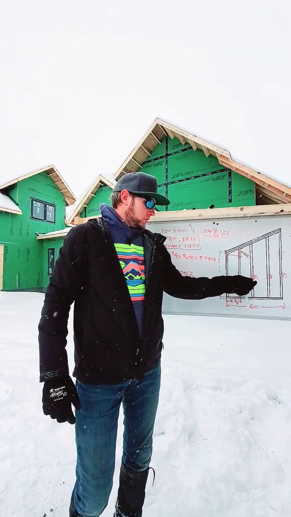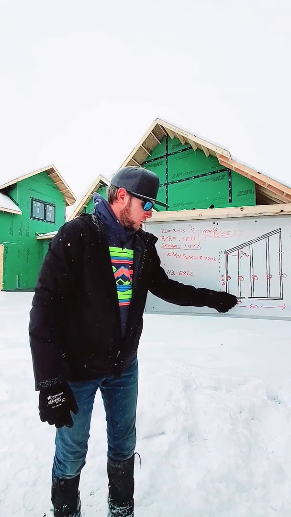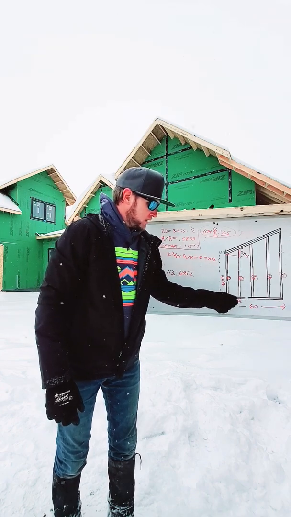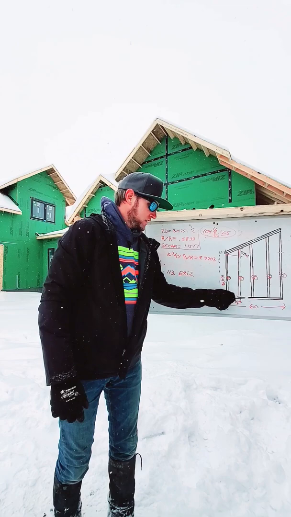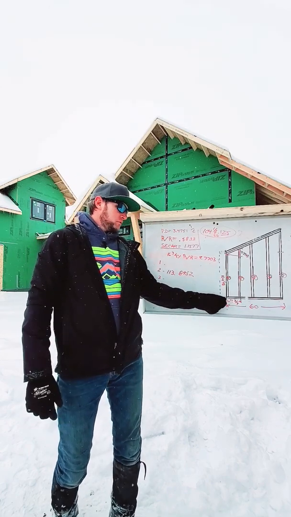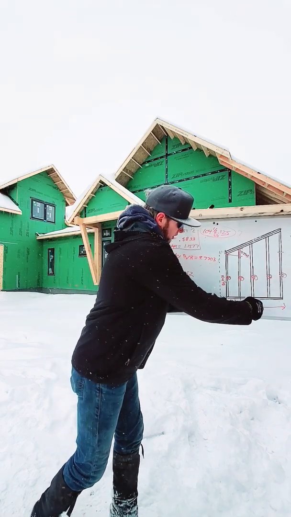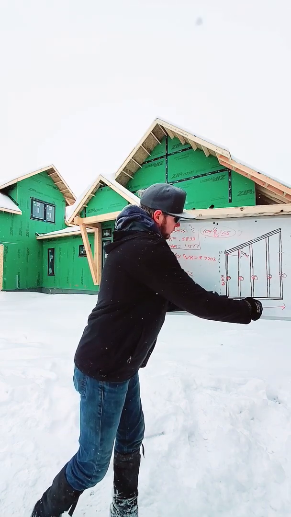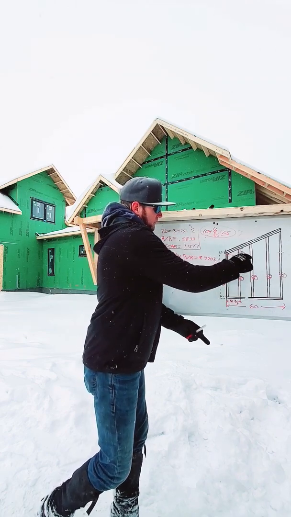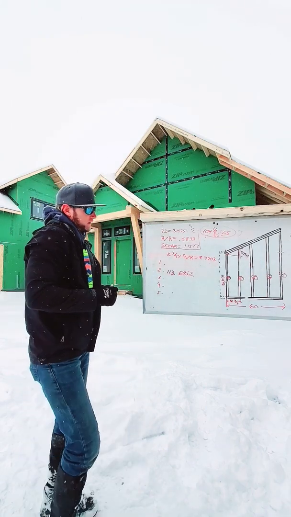Now to find stud number 3, you could do it the same way. You'd be 16 3/4, and then the long point edge of 3 is most likely 16 inches away from the long point edge of 2. So you could go 16 3/4 plus 16 equals, and that would be your effective run. And then you'd take that effective run times the rise-run ratio, and that would give you another number. But we're going to do it a little simpler way.